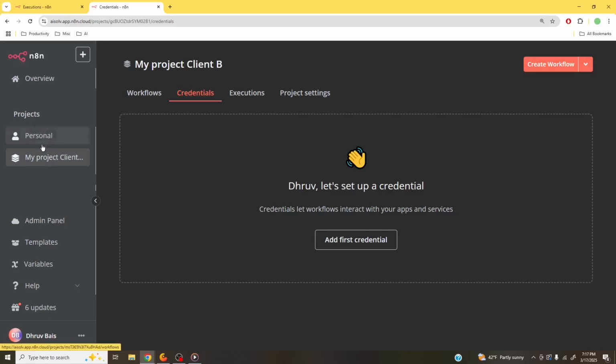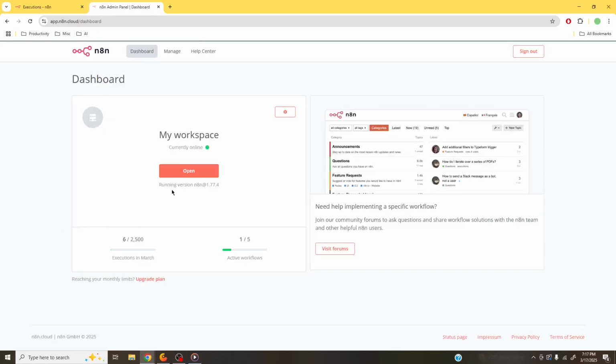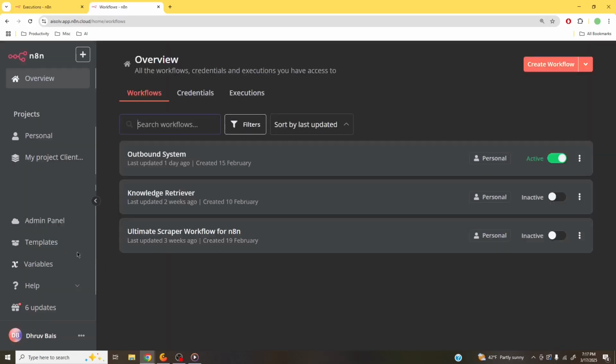All right, so that takes care of projects. Let's go over to the first one of these. And this is essentially going to take you back to where we came from, which is the dashboard. So that takes you back. That is the admin panel. So now if we go back into the workflow, let's take a look at the next one of these, which is templates.